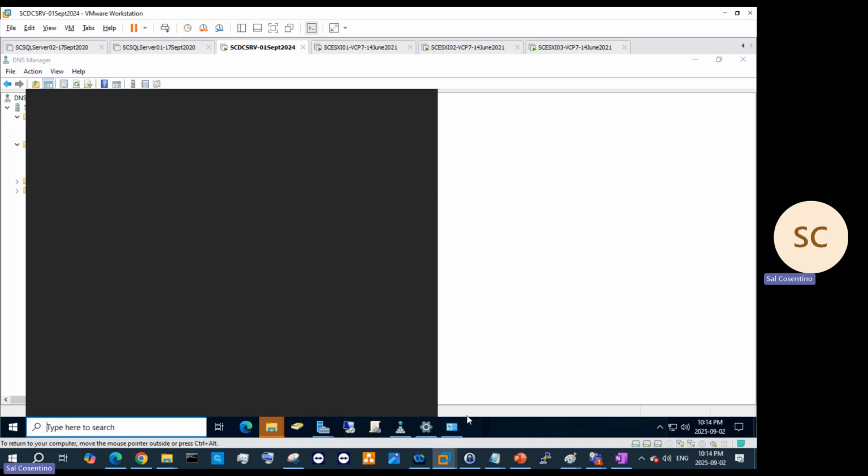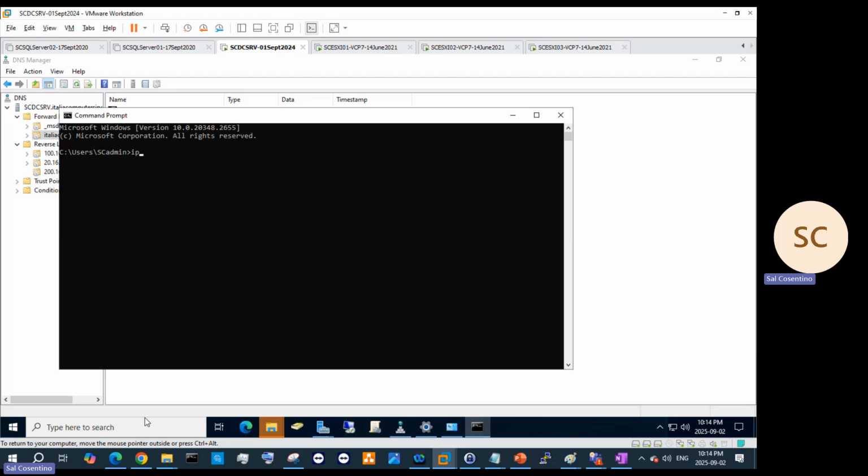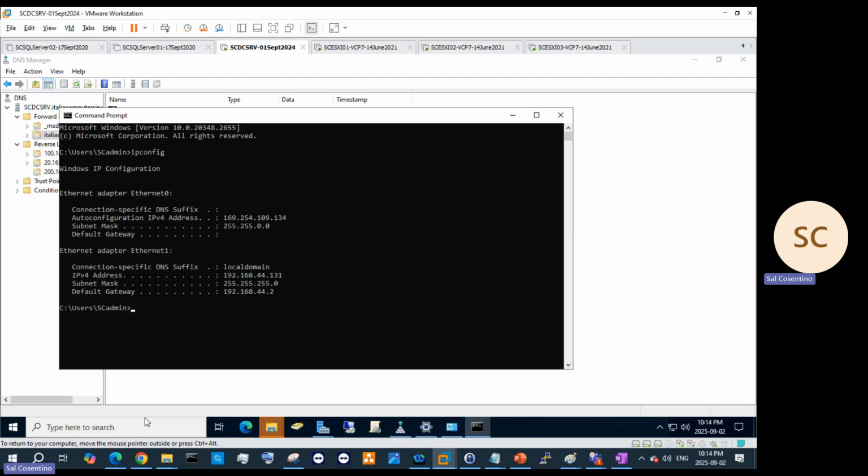Let's see what my machine name is and get some information here. Let's do an ipconfig for networking, an APIPA, and a whoami. Okay, let's do an nslookup and get the name.